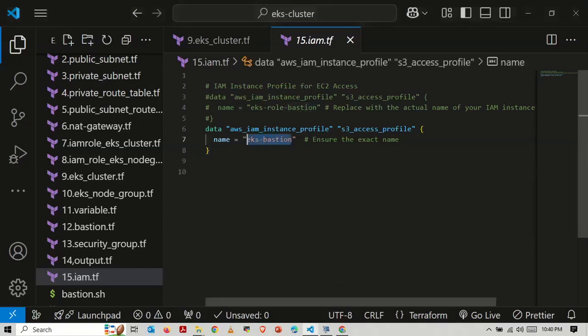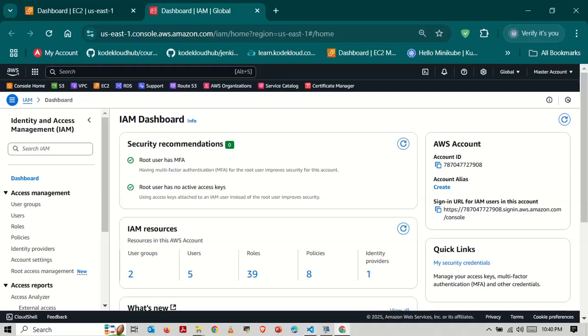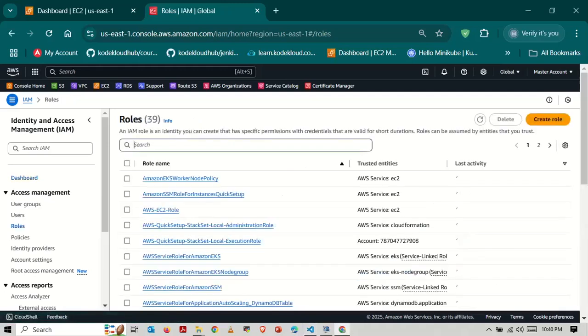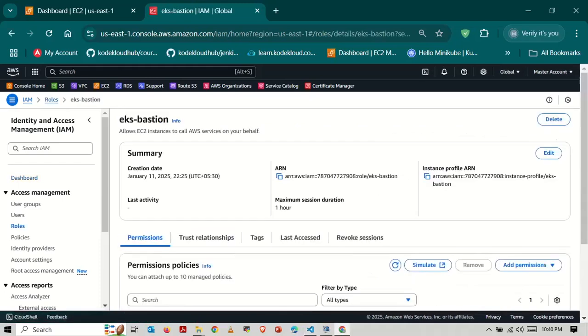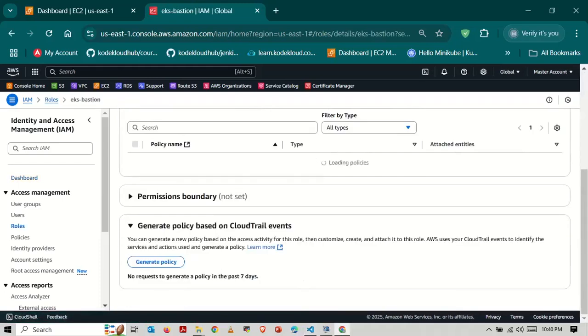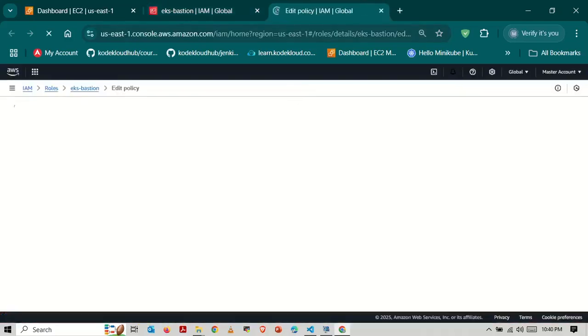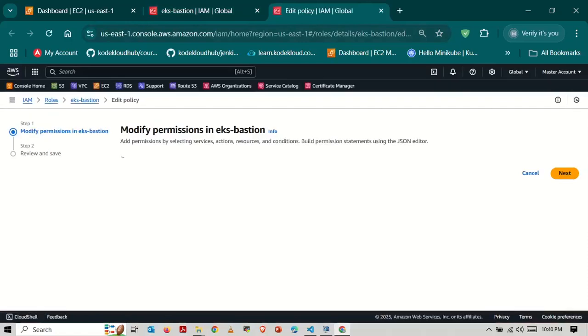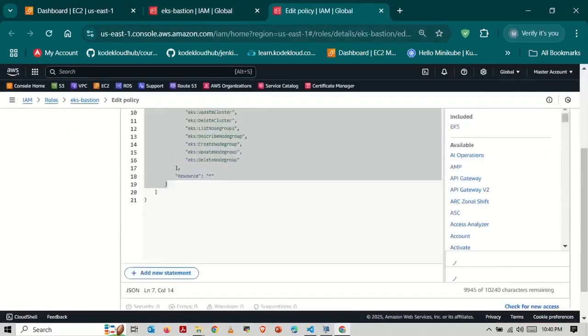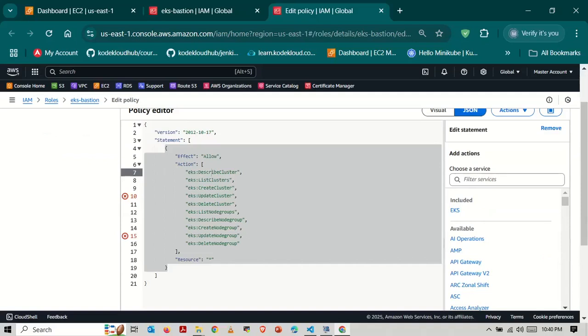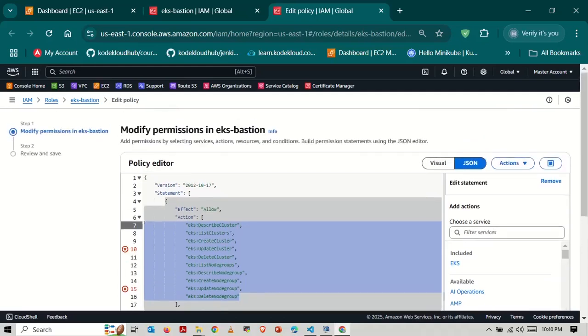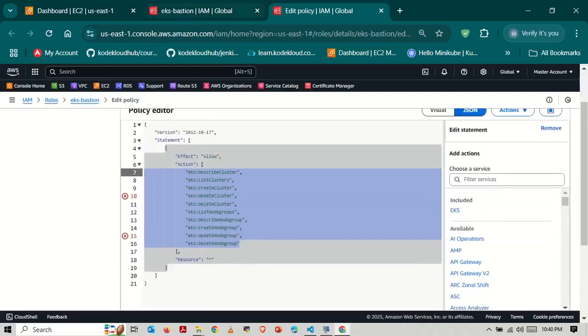EKS Bastion role I have given. See, I have given only EKS related permissions: get, delete, describe, update, create, EKS related permissions to the Bastion. So it will only have these permissions.